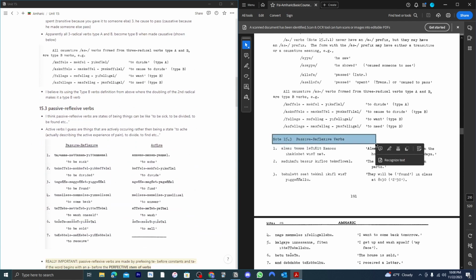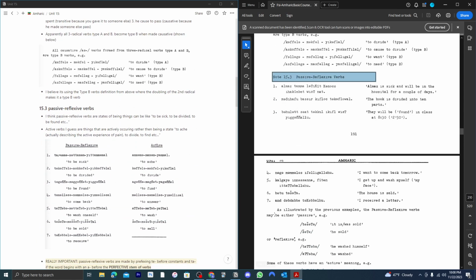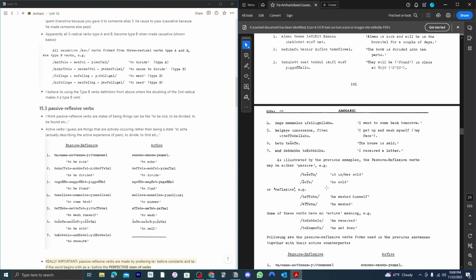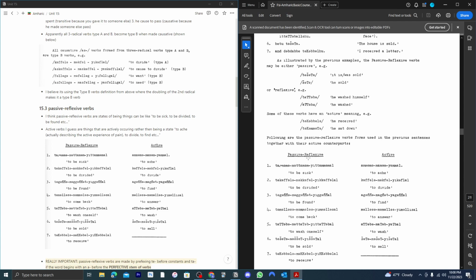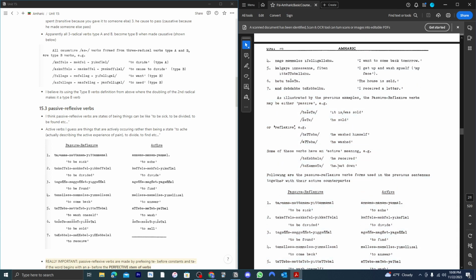Passive reflexive verbs. So it gives you a bunch of examples again without explaining things, which I don't like. Basically, I think it actually starts explaining it here. It takes words like to divide maybe, and it transforms them into a way of saying you are the state of the thing that was being described. Like to divide is one thing, and then to be divided, you're becoming the state of the thing that it was in the active form before. So how do you do that?